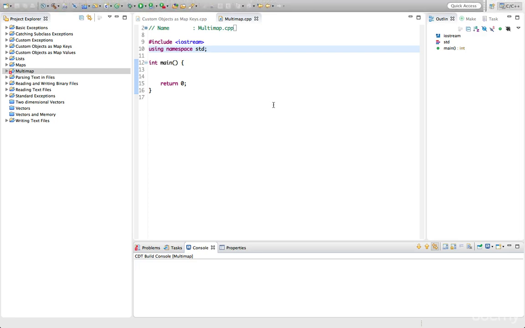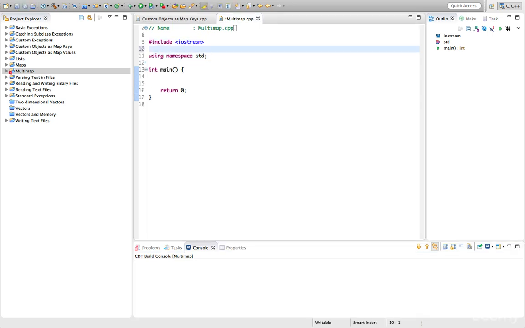In this tutorial, we're going to take a look at multimap in C++. Multimaps let you store values with duplicate keys. And if you think you need to use a multimap, often you don't. Often it's better to use, for example, a map of some custom type that you've declared, or a map of vectors or something. It's not good to immediately jump to using a multimap, but sometimes you do need it.